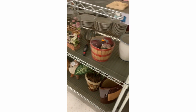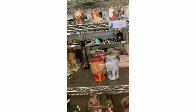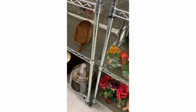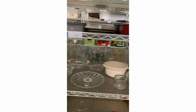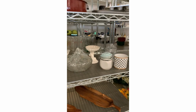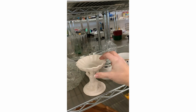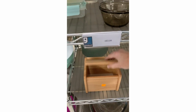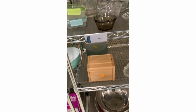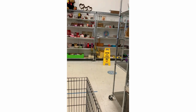Over here, there's like a lot of clear glass dishes. Those little dogs on the bottom have been there forever. They're all chipped up. They're so cute, but so chipped up. I liked that little recipe box, but then this caught my eye, and I thought this would be a cute little jewelry holder. I think honestly it was a soap dish, but I thought it would be a really cute jewelry holder, but I passed on it. I just wasn't sure if I wanted to take the chance that somebody might think it's a soap dish. That I liked, but it was a little pricey for me to flip it. They don't really sell for a lot in my booth.